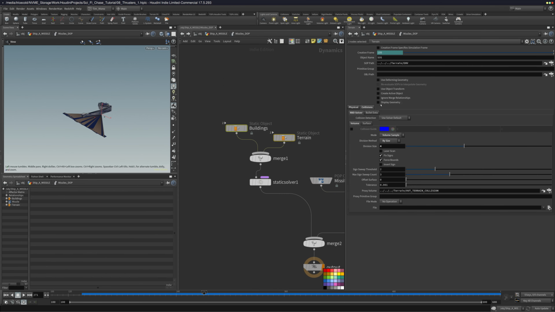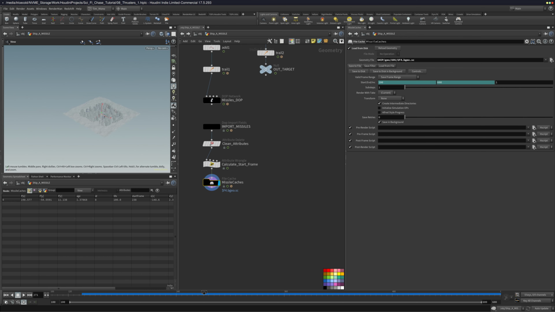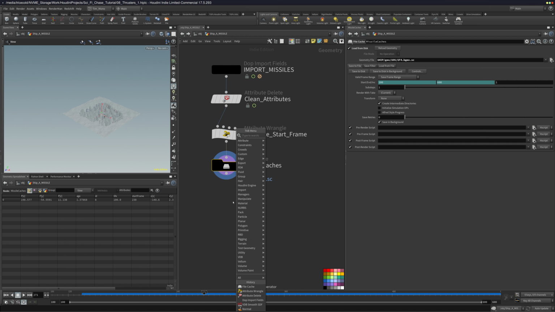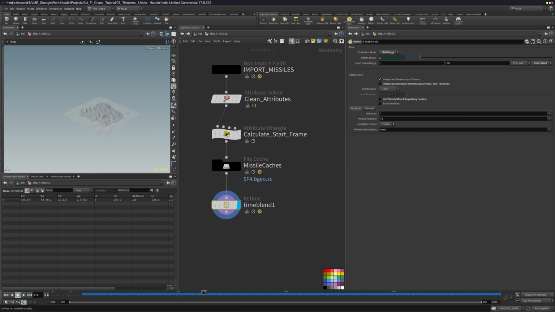Just a few caches. I was thinking if I turned on my terrain as a collider, but apparently I did, so that's fine. Okay, so now we have the caches. Now what I want is to create a time blend load if I need to interpolate. Okay, so I'm gonna put it here. And then I think we can just leave this as default. I don't think I changed anything. It's just for interpolation if we need to.